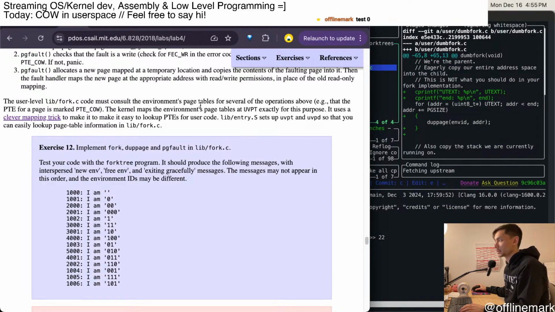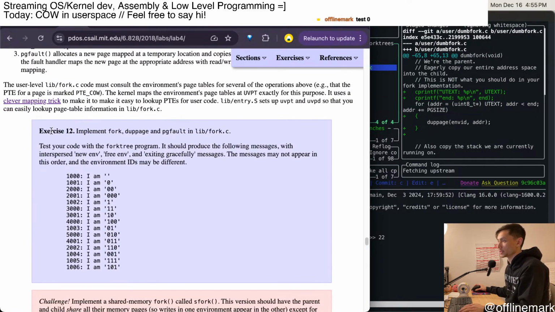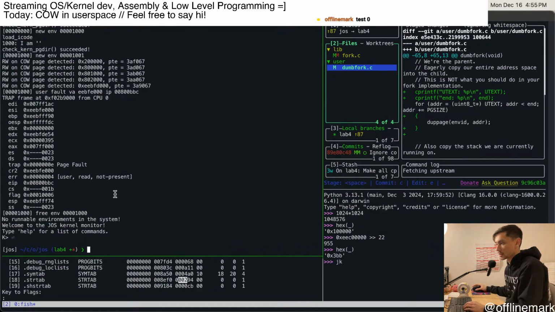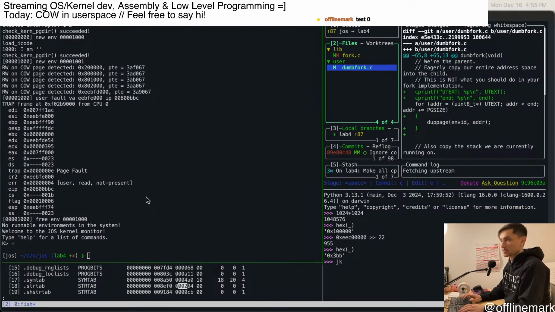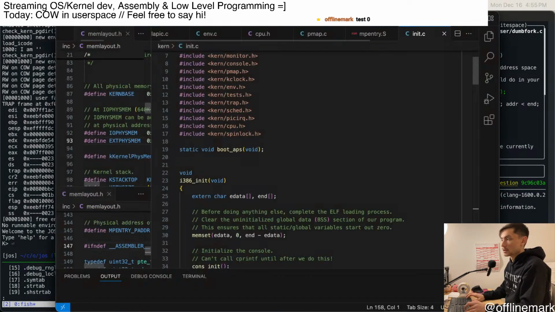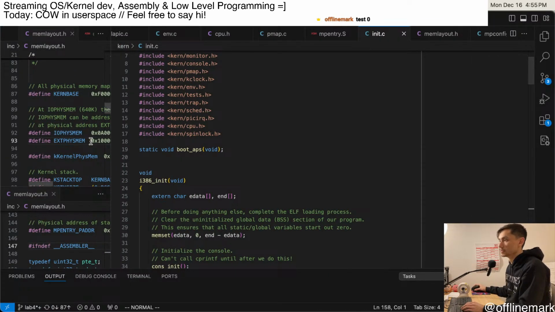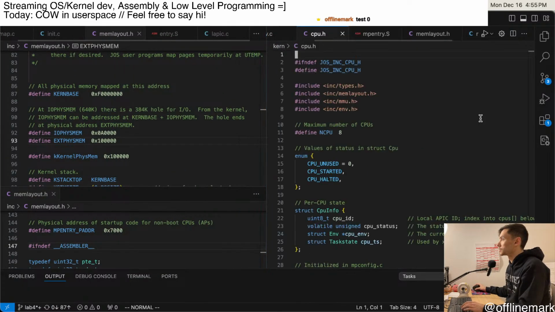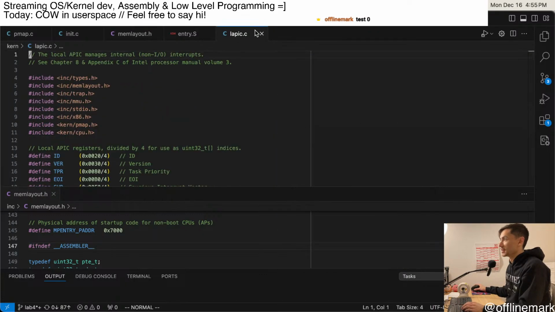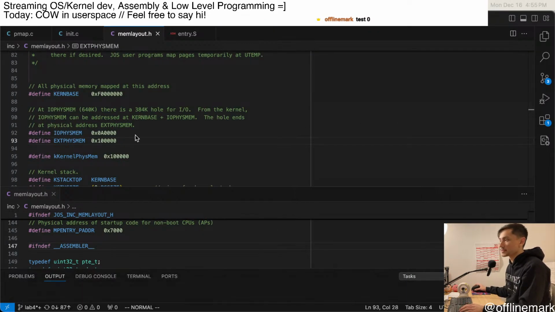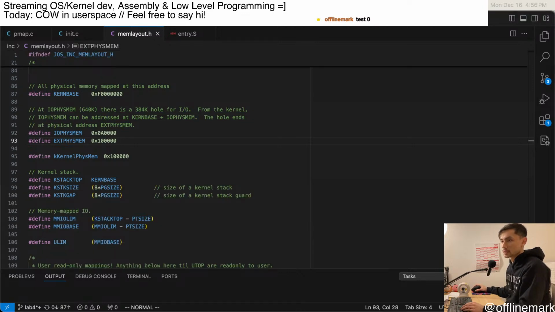And let's get going. So what I'm trying to do is debug why lab or exercise 12 is not working for me. And this is what we saw yesterday. So let me get my code back up here.